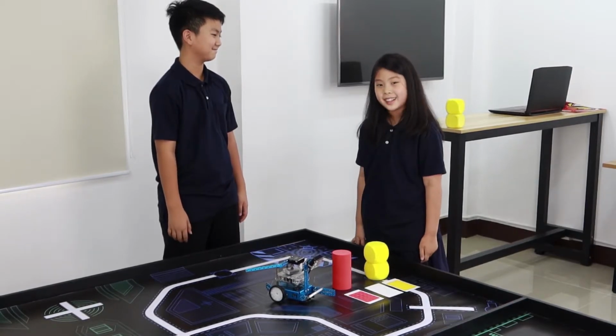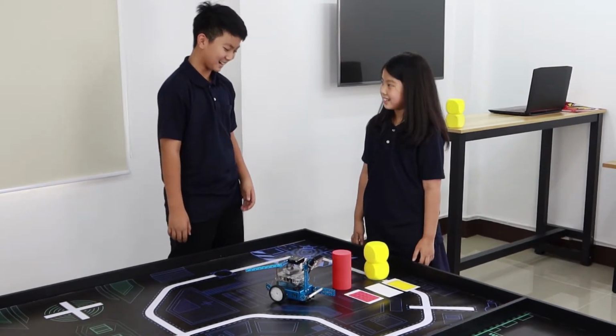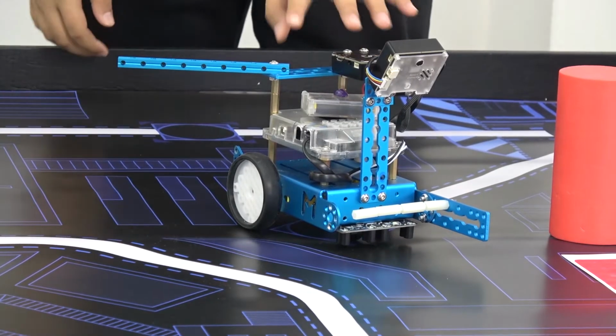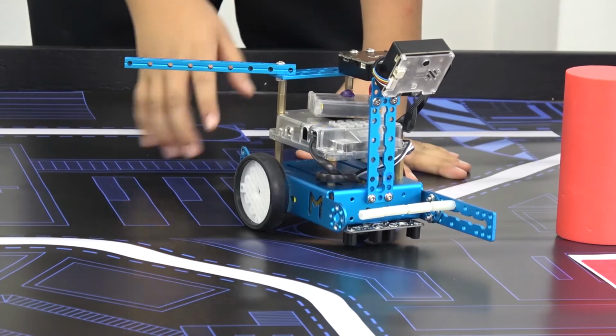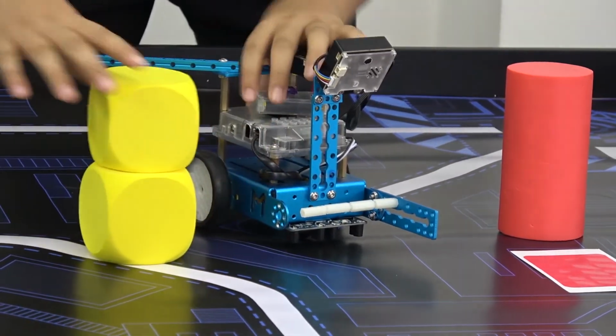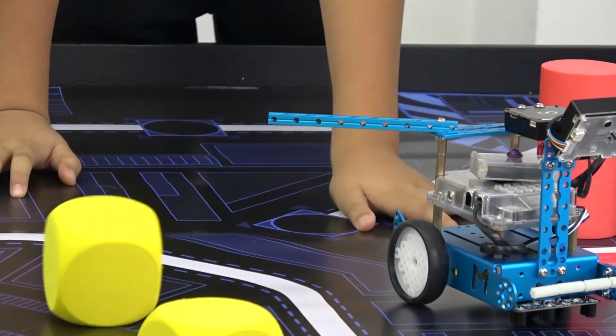So Gemmy, are you ready to test out our robot? Yes, we are. So can I explain our robot a little bit? Sure. Okay, so this right here is the pole for hitting our dual cubes, to make it fall over.